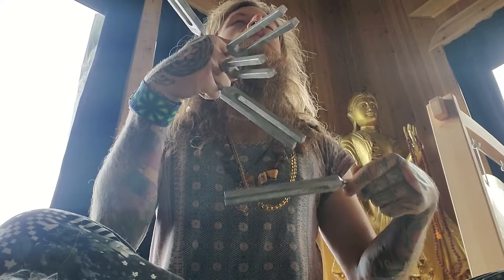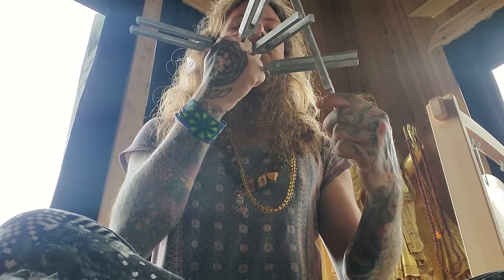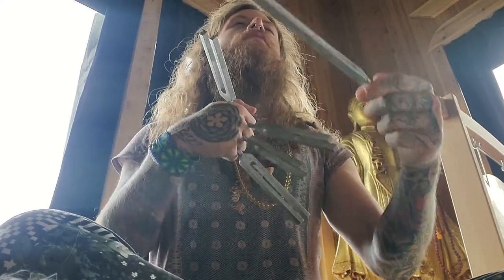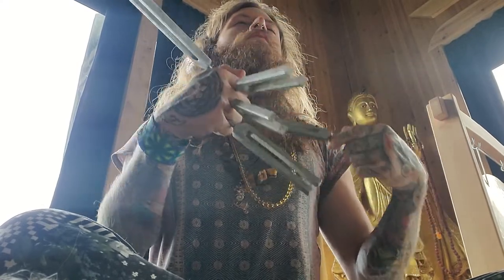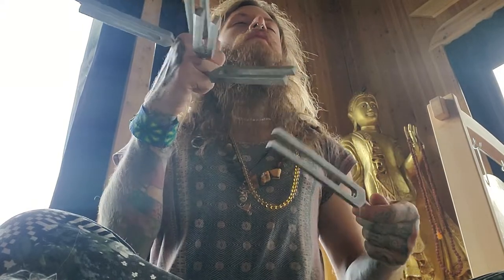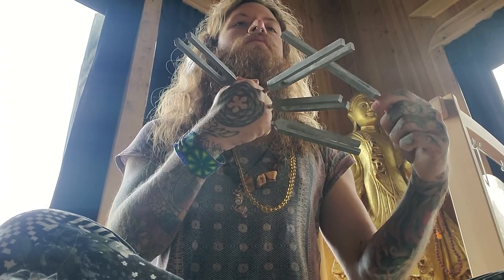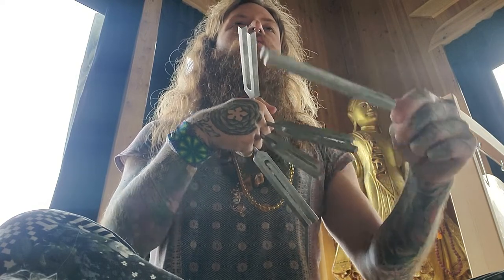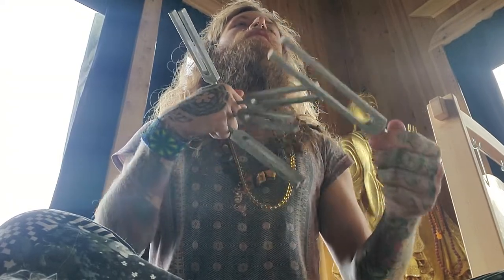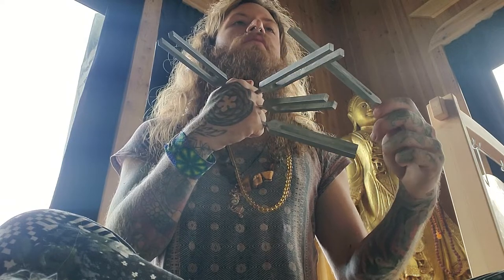Feel this wave descending into your body, moving slowly down to your head, to the back of your neck and face, to your neck and throat, to your chest, moving through your arms, going down to your torso and belly, all the way down to your toes. Allowing the cosmic energy and the earth energy to blend and meld together. Feeling your body connected to all realms. Direct your awareness back to your heart, where you can feel the earth and the cosmos meet and emerge. Continue to listen from this place and receive from this place, knowing that beyond the words there's a transmission of frequency and energy. A transmission from your own guides supporting your deepening.